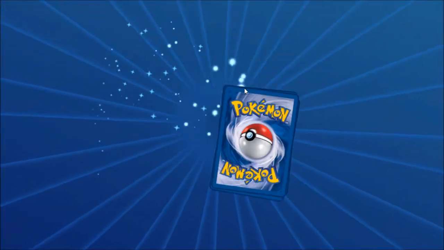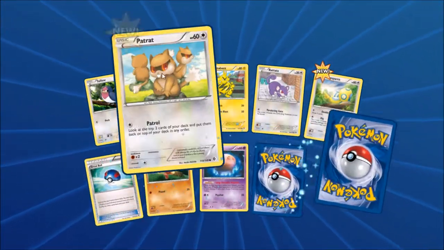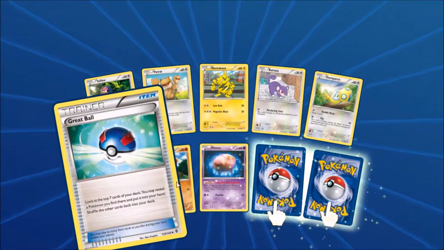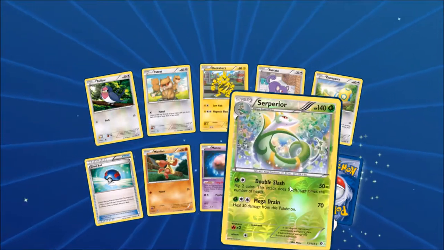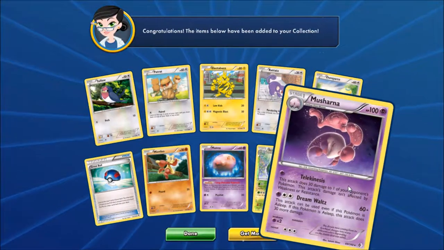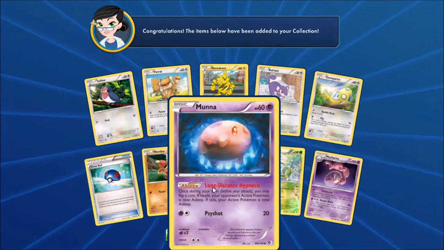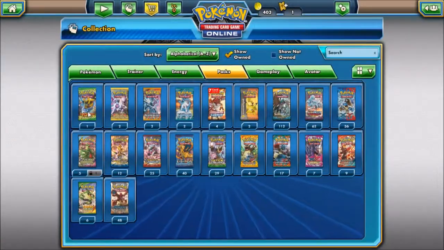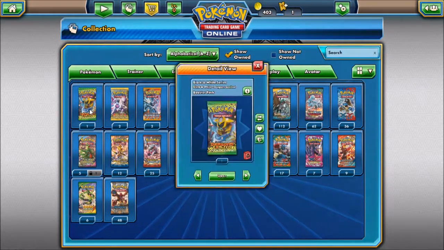So we've got Boundaries Crossed, so it's an older one. We've got Talo, Patrat, Electabuzz, a Rattata, Dunsparce, Great Ball, Munna. Let's see what we got. Ooh, a Superior Rare, Reverse Holo, and Musharna as our rare, which goes of course with Munna, its evolved form, so that's awesome. So let's go now. I think they're all in. Oh no, they're not. So I'll just go with this one now.